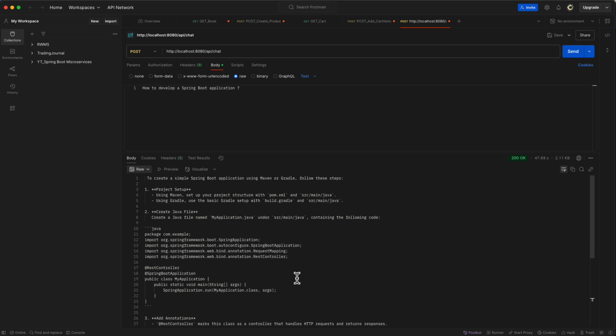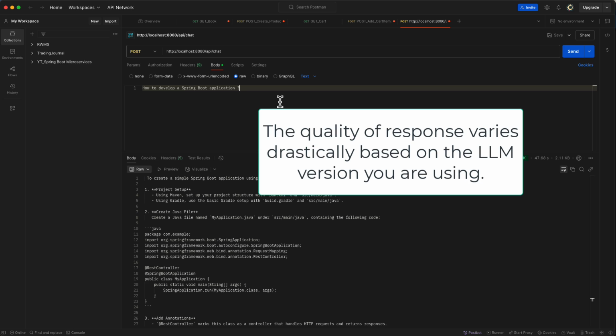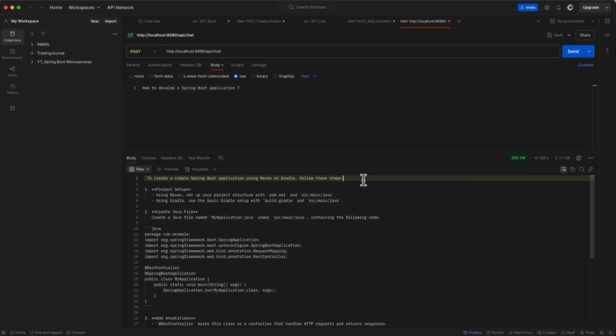If you replace this Ollama model with maybe OpenAI or Gemini models, then you may get more accurate information, because it all depends on the kind of model that you are running to fetch the information, right? Obviously the model I have on my local machine is not as powerful as OpenAI GPT-5 or Gemma 3 or any other new model on the market. You may observe that the response may vary drastically based on the model you are using.